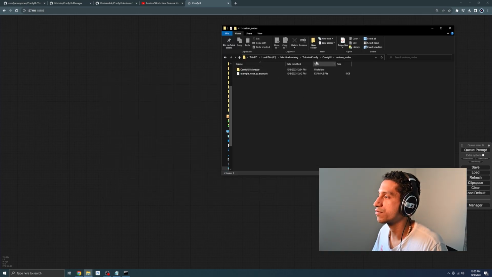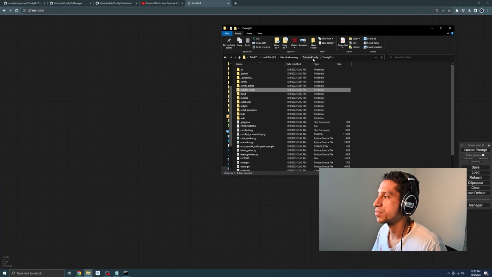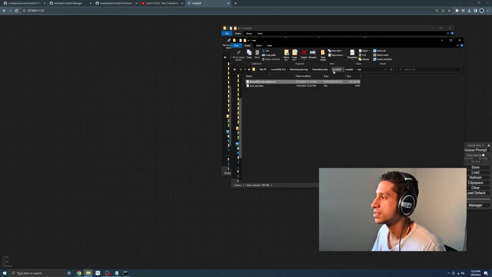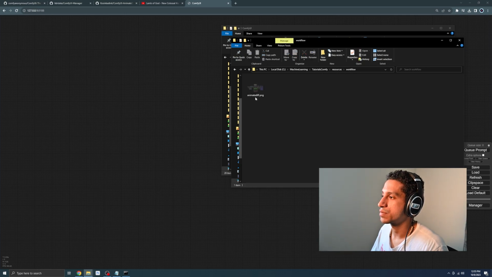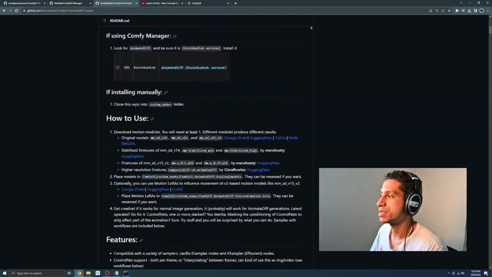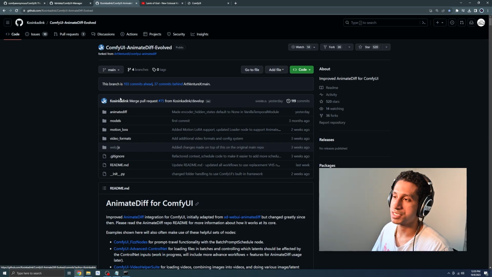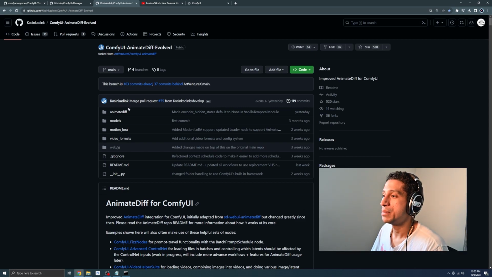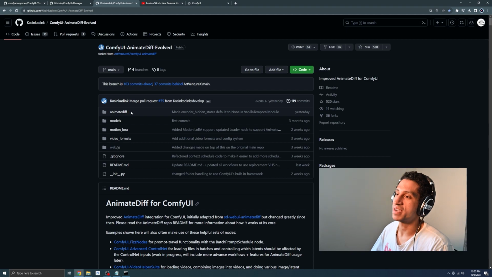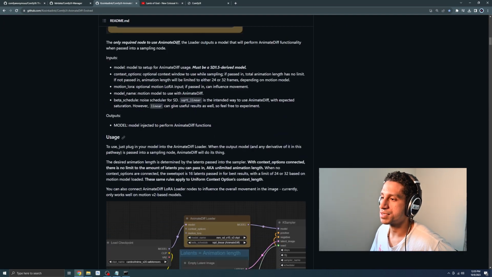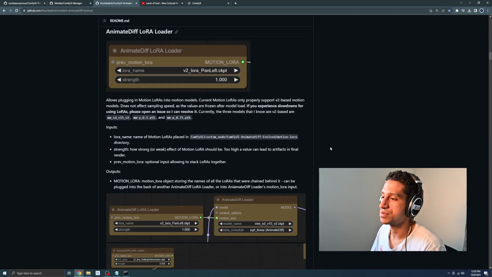Now, I have a workflow folder that I will be supplying with the tutorial. It is inside of my resources folder, inside workflow, and it is from the AnimateDiff Evolved repo. Big shout out to Kosinkadink. He is awesome, or she, I'm not sure what their gender is, sorry, but they are very, very smart, incredibly smart, and they are in the Banodoco server on Discord, and the work they do is amazing.